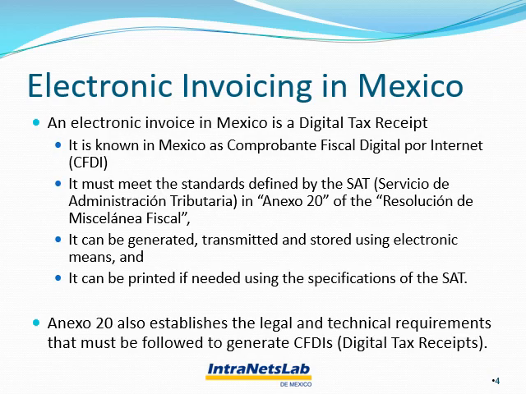An electronic invoice in Mexico is a digital tax receipt. It is known as Comprobante Fiscal Digital, or CFDI. It must meet the standards defined by the Mexican Tax Authority, SAT, in Anexo 20 of the Resolución Miscelánea Fiscal. It can be generated, transmitted, and stored using electronic means, and it can be printed if needed using the specifications of the SAT. Anexo 20 also establishes the legal and technical requirements that must be followed to generate CFDIs, or digital tax receipts.